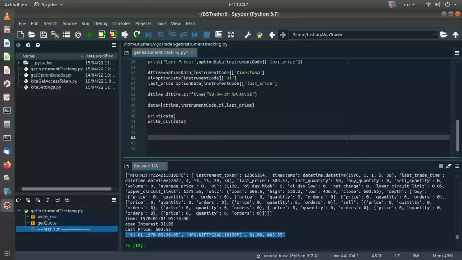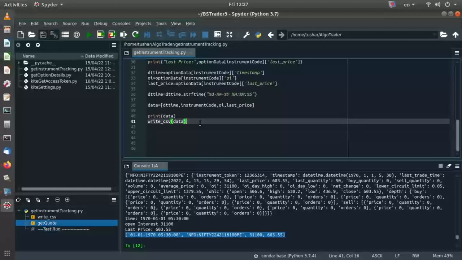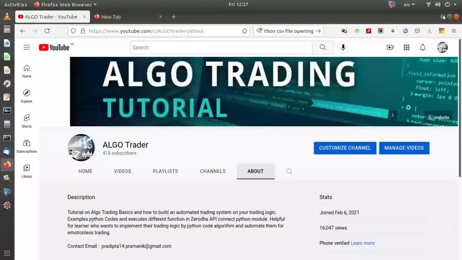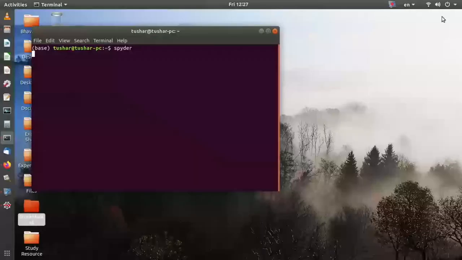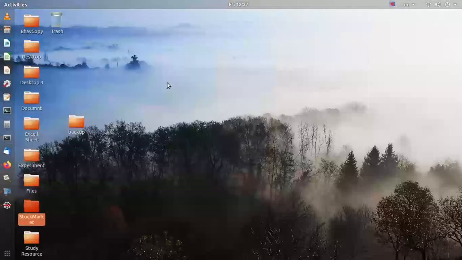This data is passed to this function, and this function gives the output to a file. First, on our desktop, we see there is no file right now.